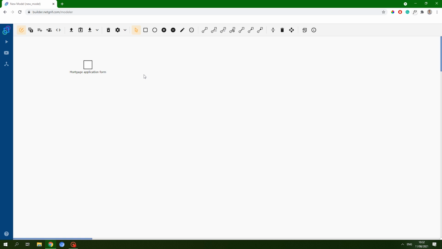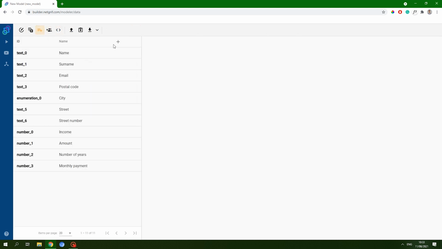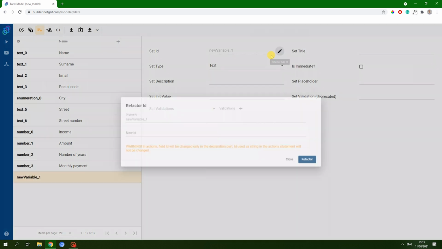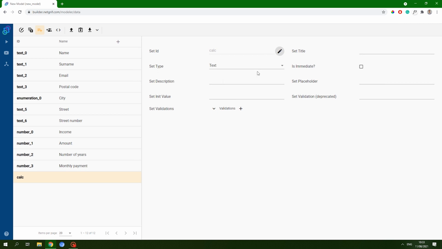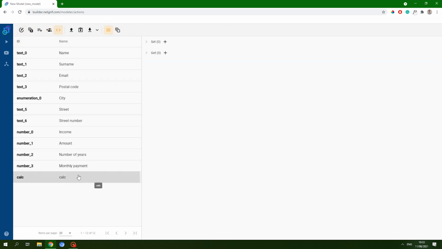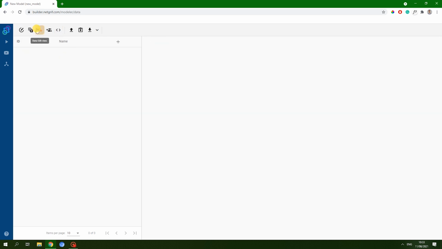And when we are here, actually I would like the monthly payment to be recomputed anytime the number of years or amount values are changed. So maybe you are using a new data field, which should probably be a Boolean.